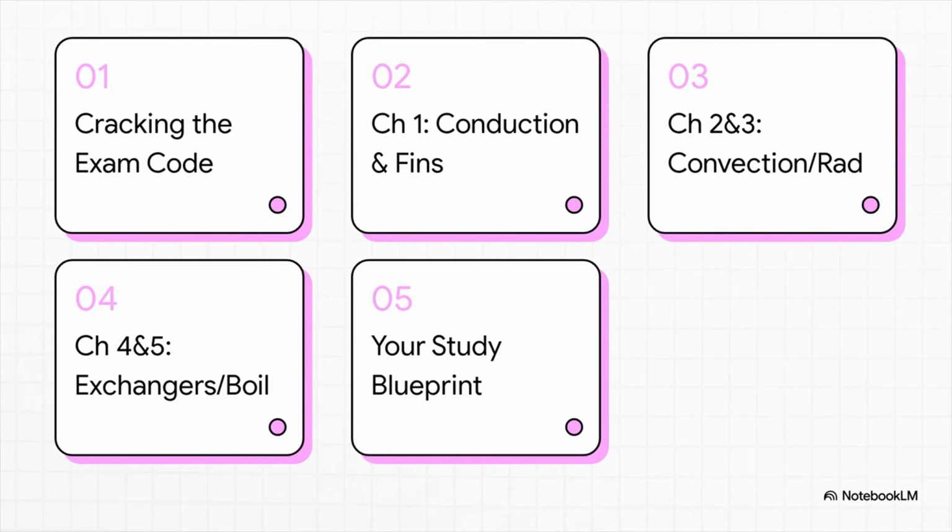So here's our game plan. First, we're going to look at the overall strategy for cracking the exam code. Then we'll dive in chapter by chapter, starting with conduction and fins, then hitting convection and radiation, and after that, heat exchangers and boiling. And we'll wrap it all up with the ultimate study blueprint that ties everything together.